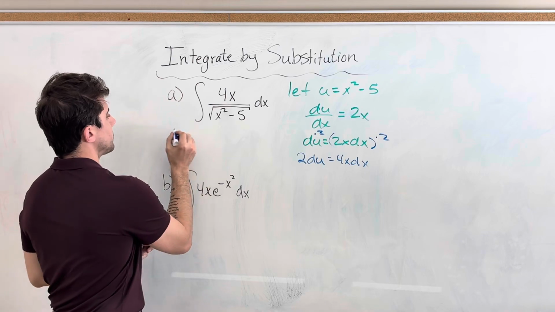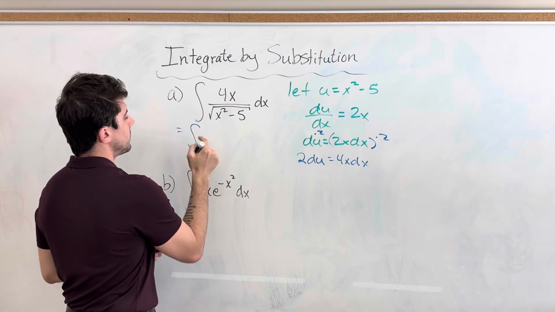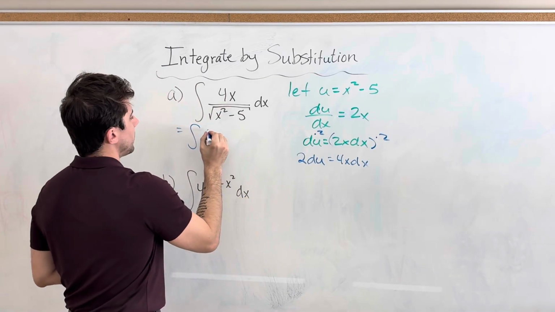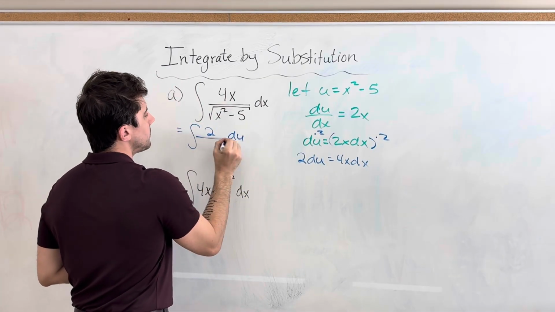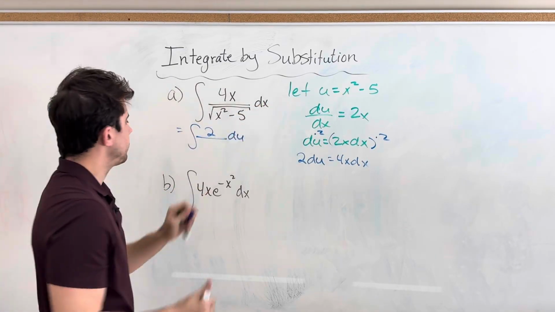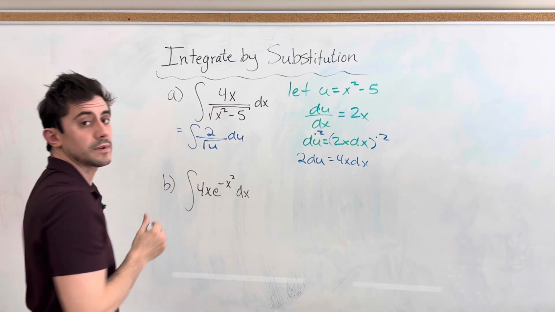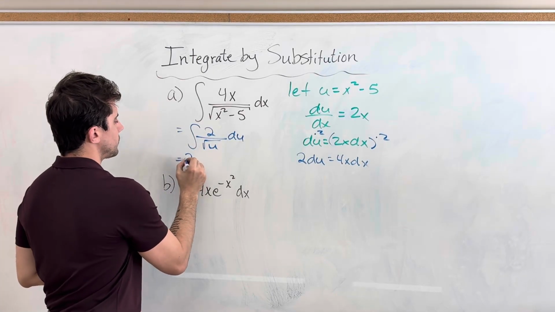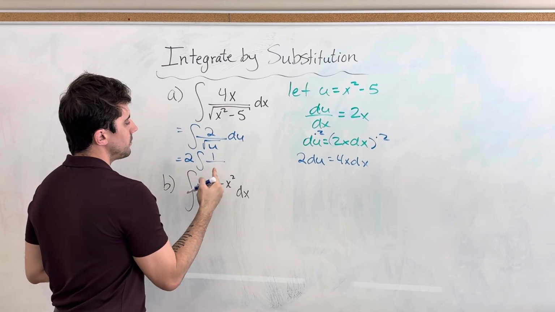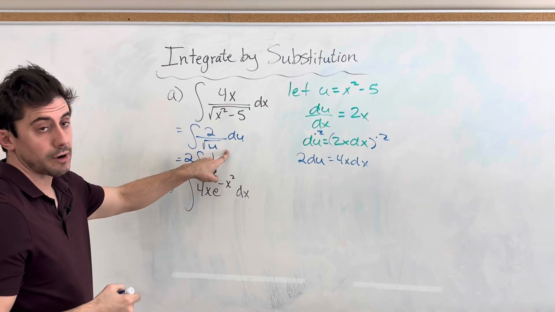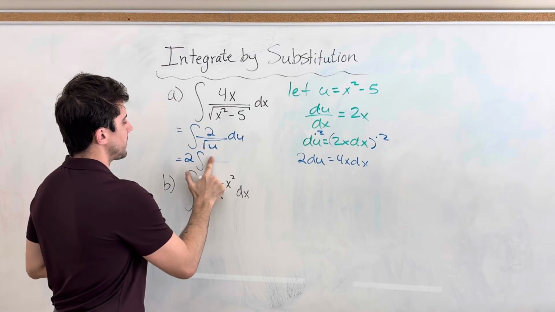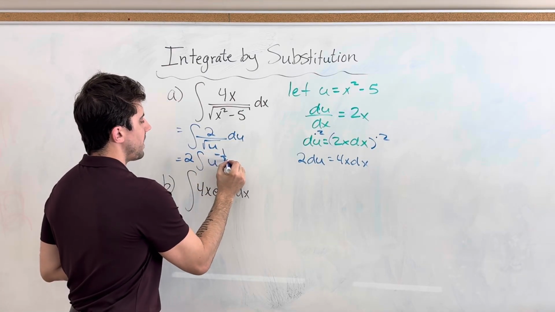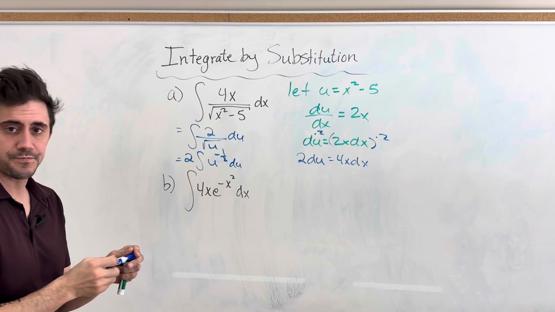And so what that means for us is that our integral becomes the integral of, instead of 4x dx, we get to change a variable, and we get 2 du, and that's all over the square root of u, right? And so that 2 we can pull outside, and so this becomes 2 times the integral of 1 over square root u. You know what, even simpler than that, let's write 1 over the square root of u in exponent form as u to the negative 1/2 du, okay?